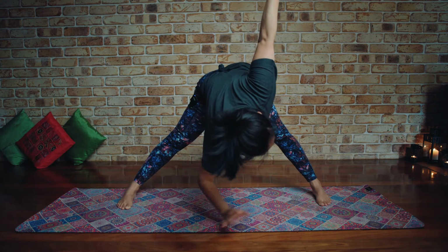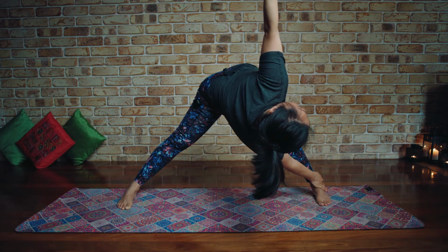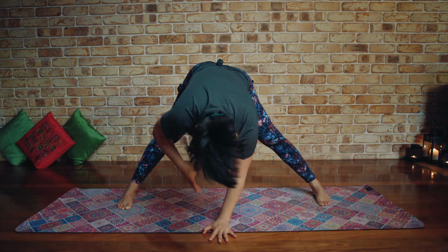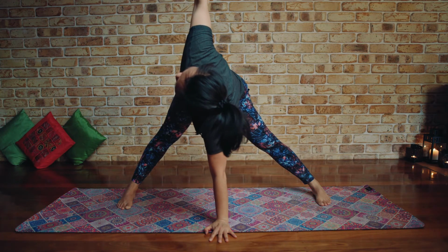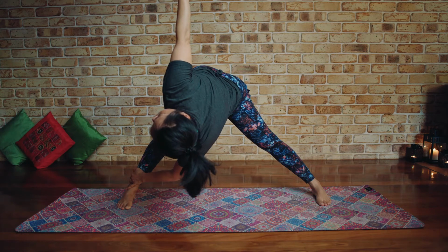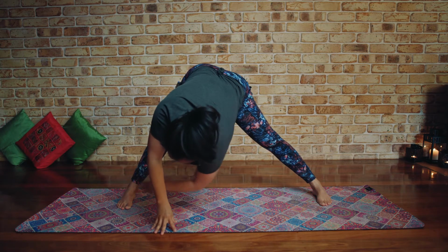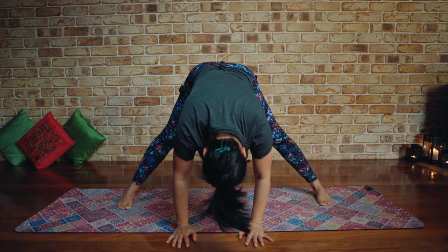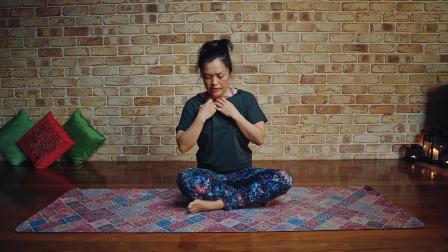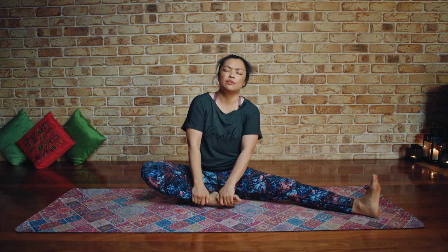So this other hand can grab the opposite ankle. Release. Walk back to center. And you've got that option to float up with the other hand grounded or grabbing a hold of the ankle here. Okay, slowly release. Hands come directly underneath, and then what we're gonna do is we're gonna jump, coming into sitting for me, okay? So in the sitting, bringing your right, left heel into the perineum.